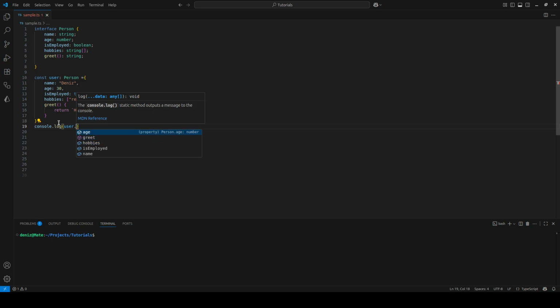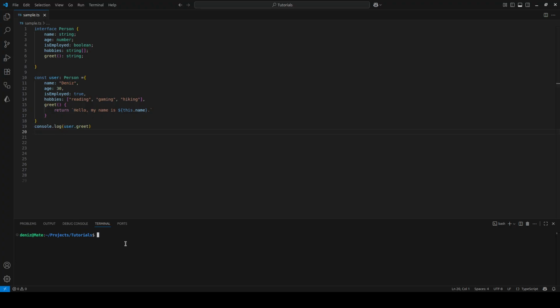See, the color is different. So let's compile this. tsc sample.ts and let's run node sample.js.